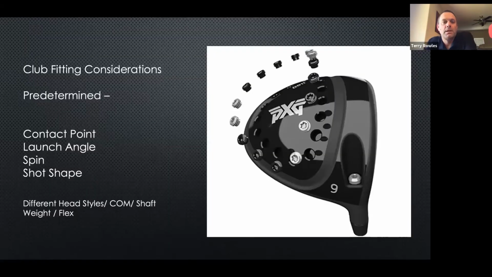And then, of course, because we're hitting the ball with different angles, different attack angles, different contact points, different lofts, there's going to be different spins. And so people need the center of mass matched. Those weights on the PXG, for example, you can move around, which you can with most drivers these days. You can change where the center of mass is in the head to represent where you hit it. You can also change the shaft. Some people need more spin, some people need less. Change the weight; weight's a big deal for spin. And that's it. That's my part of talking about the grip and how it affects what we do.